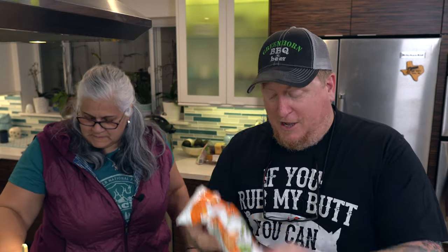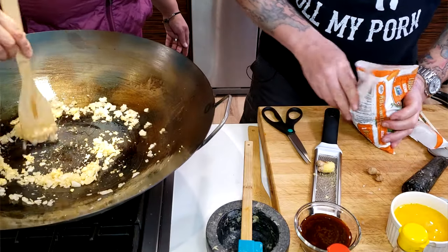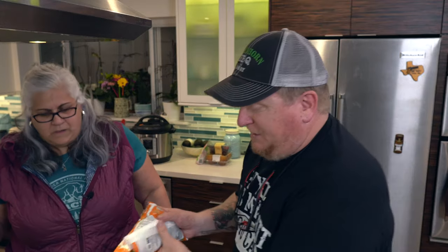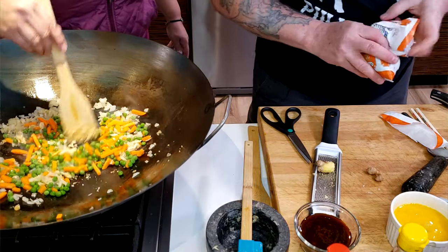So what I'm gonna do right now is go ahead and put about half of this bag in the wok. Now, why frozen? Well, you don't want them to cook completely. You don't want them to get too mushy and stuff like that. There we go. We could always add a little bit more.